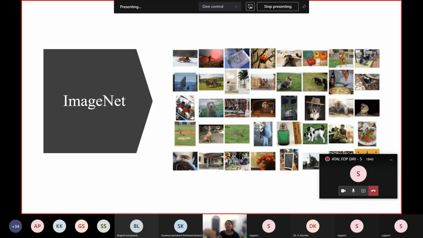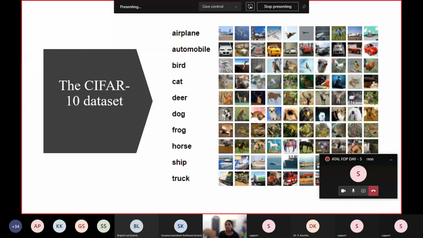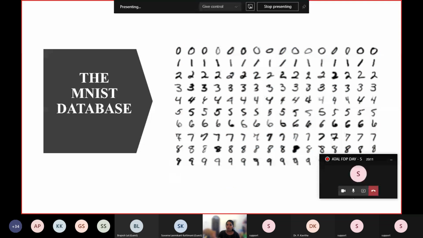The second benchmark database is the CIFAR database. Here you have 10 classes, with more than 60,000 images in the training data set and around 10,000 in the testing data set. Some models are also developed on this data set. The final benchmark data set is the MNIST database, which is handwritten digit numbers. Models are also created on this data set. So when you create a model on a very large data set, you have an option of learning.